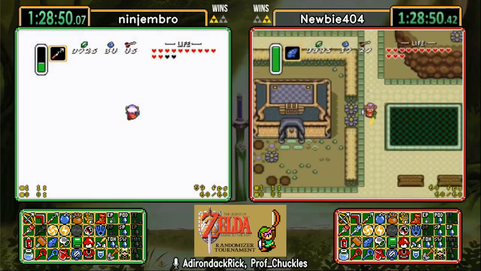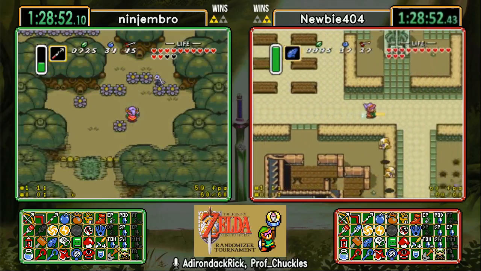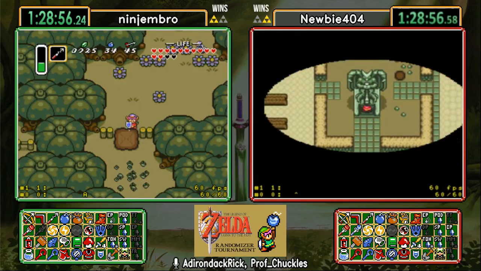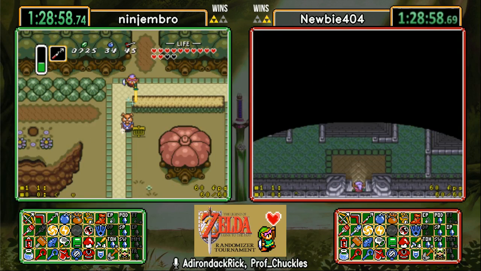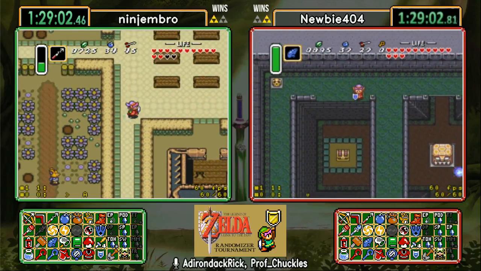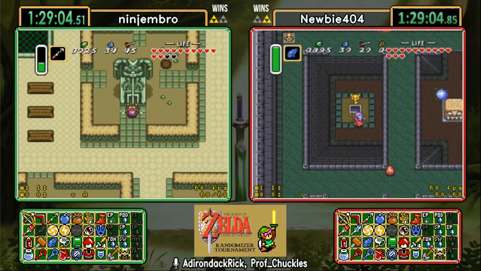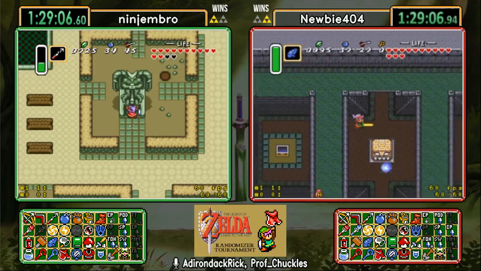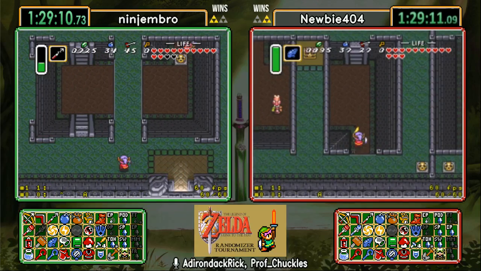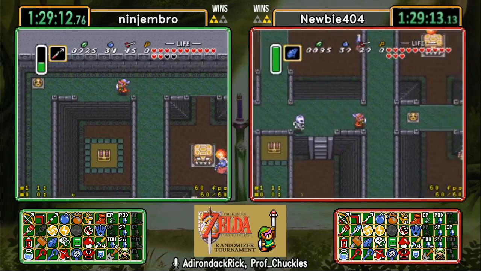The Village of Outcasts. Is he going to Thieves Town? He's going to Thieves Town. There we go. Newbie's going to Thieves Town. Depending on how things go, because of how trolly this seed is, he might go ahead and actually finish the dungeon just to get that green pendant to see what Sahasrara has for us. He's going to go ahead and try to see what Sarasota has.